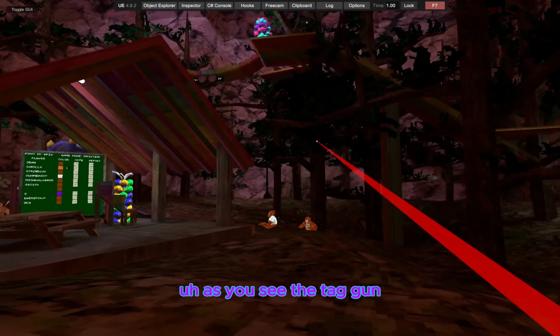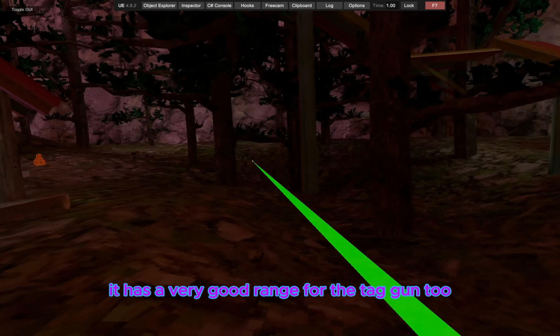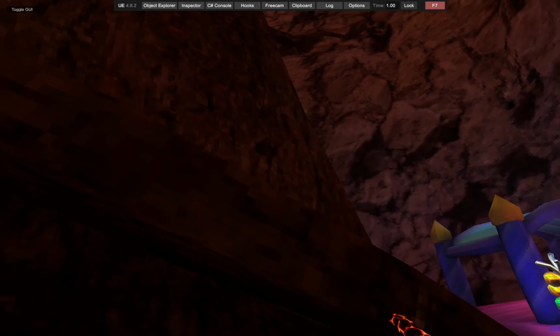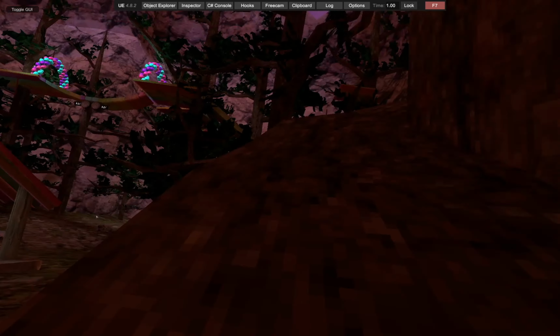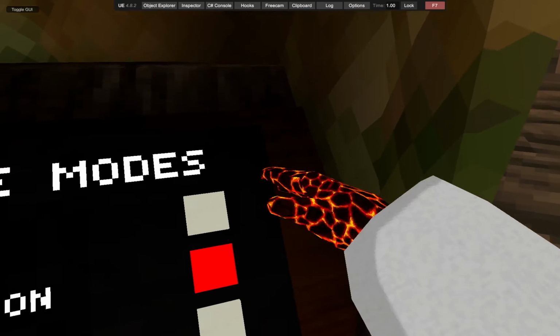Alright, as you see, the tag gun perfectly works. It has a very good range for the tag gun too. Like, see? Boom. I'm gonna disconnect. Alright. Remember, alright, yeah. That is the tag gun.